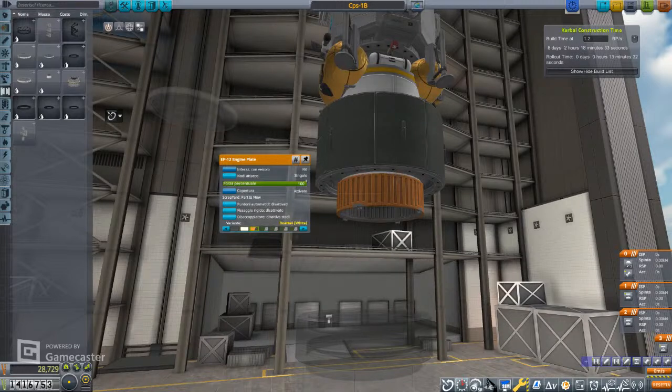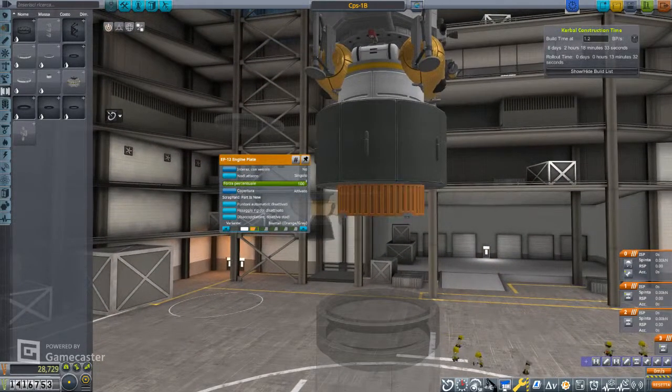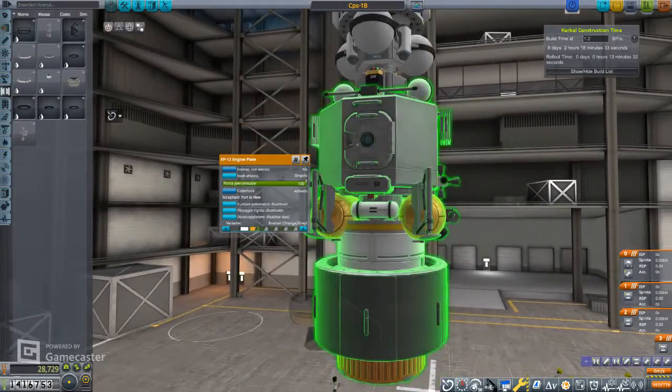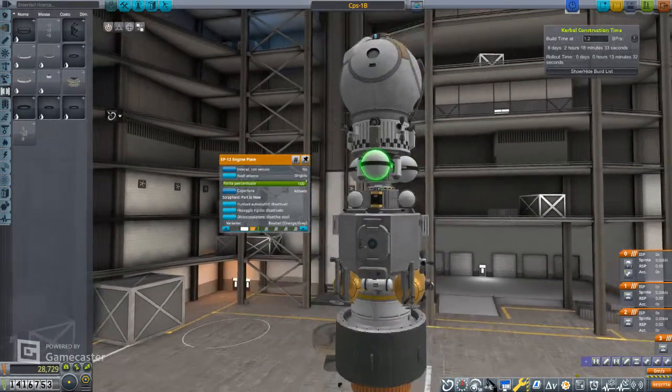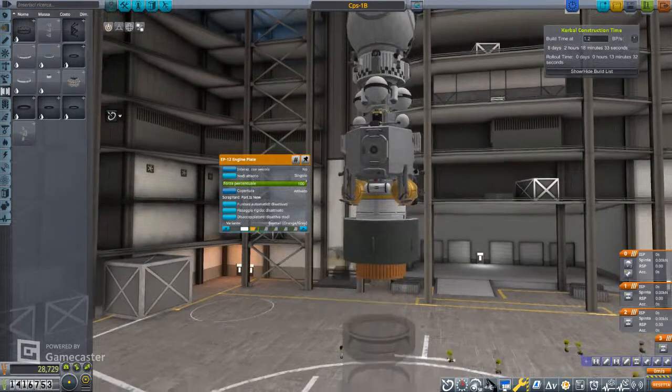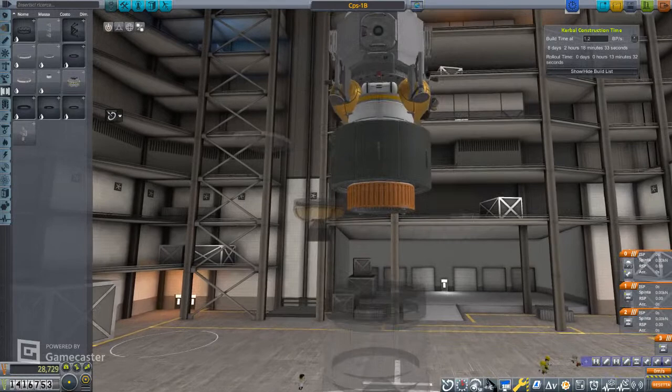However, hello there, Marcus. How are you? I am currently building a rocket that can lift this stack of a lunar lander and a lunar capsule into orbit to be then reached by a transfer stage with a Kerbal in orbit rendezvous approach.